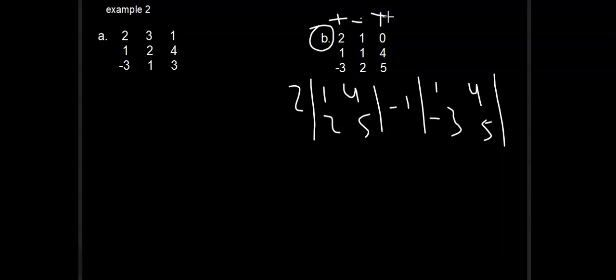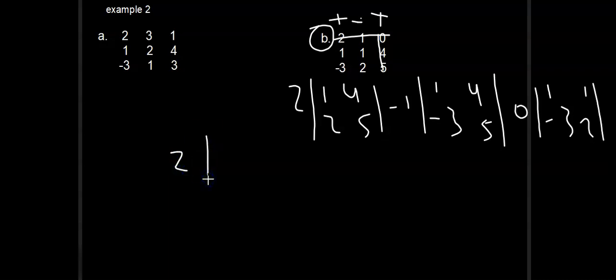So it will be 0 times, when you eliminate this side, you're left with 1, negative 3, and 1 and 2. Now let's solve it. You're going to get 2 times 1 times 5, which is 5, and 4 times 2 is 8. So 5 minus 8. Follow the previous procedure I showed you in the 2 by 2 matrix. So 1 times 5 is 5, minus negative 8, and minus 1 times 1 times 5 is 5, and minus of minus 3 times 4 is negative 12.